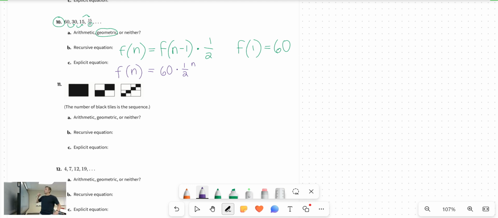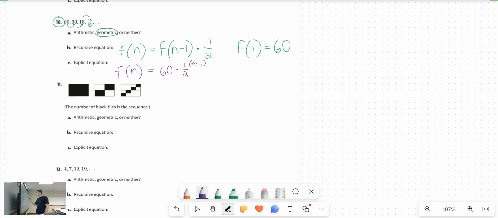But when we do this, this would actually make our starting value wrong, because we said that if we plug in 1, right, we said our first value is 60. So if we plug in a 1 for n, this would actually become 1/2 to the 1, which is just 1/2. And then multiply that by 60, that would actually make our starting value 30. So we need to make our exponent n minus 1. So we have to do that. That's one way of writing it.